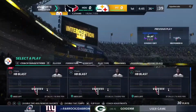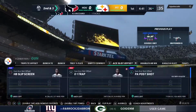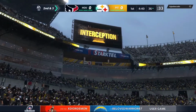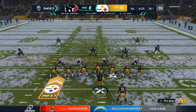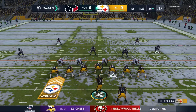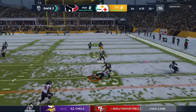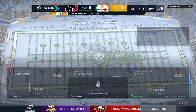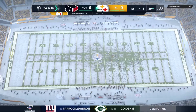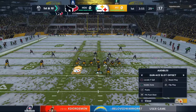Seven yards on the pickup there, and it'll leave them with a 2nd and 3. The success there, Charles, coming on the outside of the field, the ground game. Curious to see if that continues as we progress. Yeah, we often talk about a variety in play calling and usually between run and pass. But in this case, with strictly the run game, you can be creative there as well. Run it inside, run it outside, keep the defense off balance. And he'll work it inside the 30 to the 29-yard line. 7 yards there and a first down.